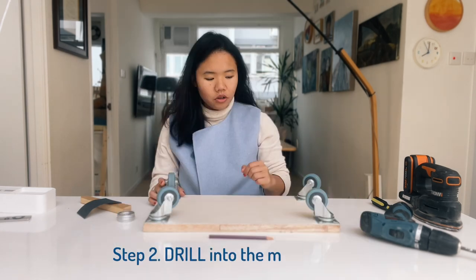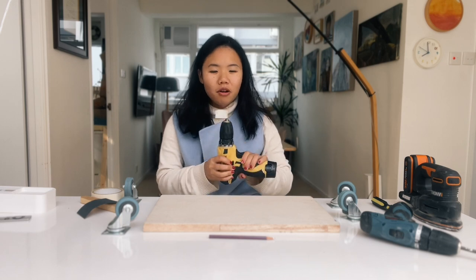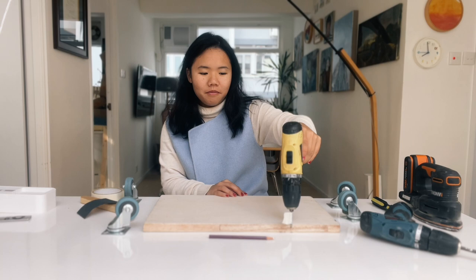Step number two, you're going to drill where the holes are. I like to put a piece of tape on my drill just to make sure that I don't drill through onto my table.